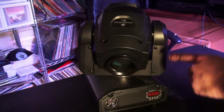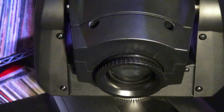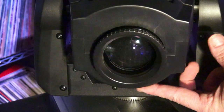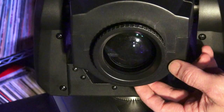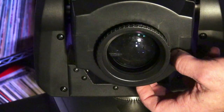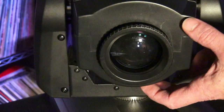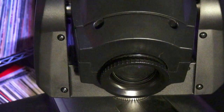Now we're going to put them in the moving head. We have to figure out which side of the casing to take off. If you look at the front of this particular light, you'll see it's got a little ridge — it comes out on one side and comes in on this side of the casing. We want the side that comes in, and there are screws on the top that we need to take out.